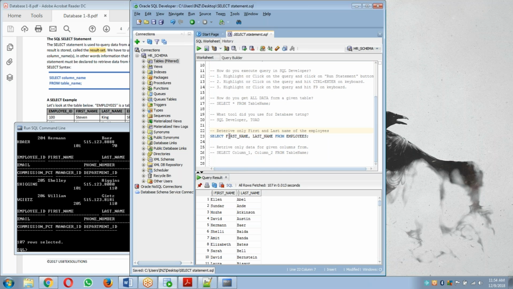On this code, we are saying give me only the first name and last name for employees, and then we end it with a semicolon. We can have it without the semicolon, but then we have to highlight it every single time and then run it. It's good to have it so that I can just click anywhere in the query and run.